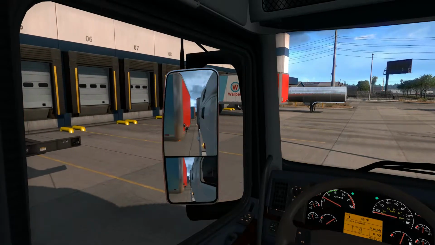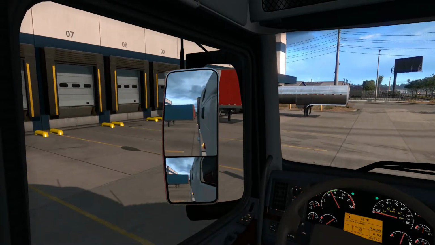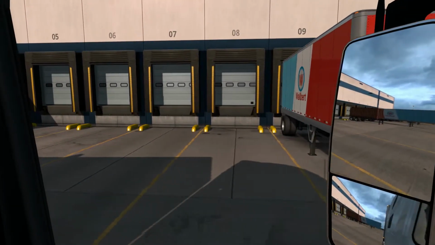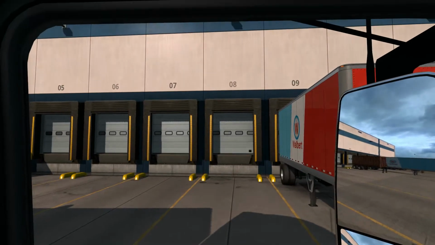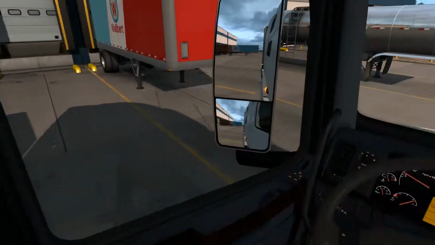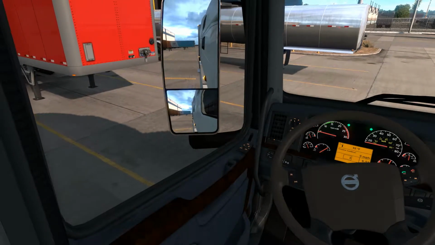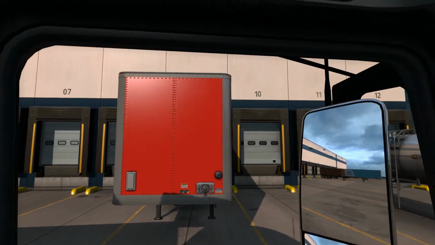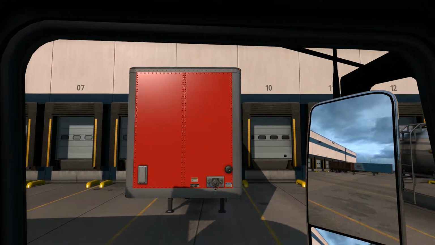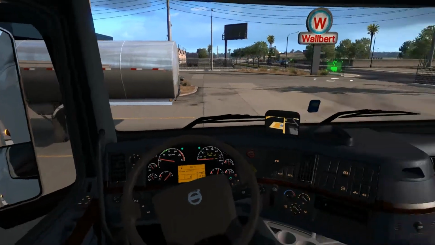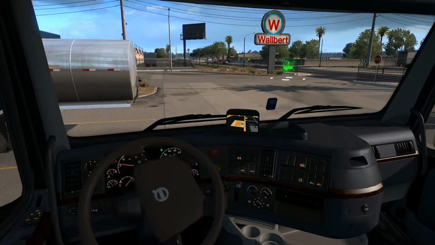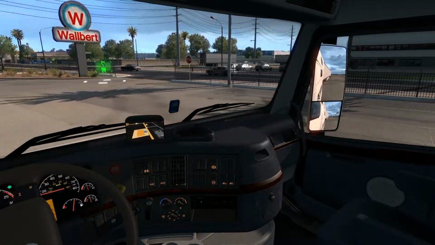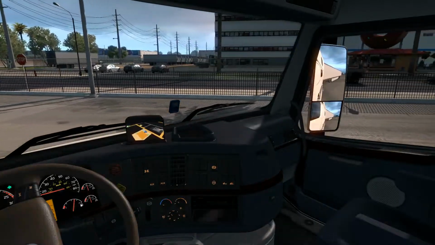So we'll find bay number 8 and get parallel to it right here, to where when you're looking out of the window here, you can look directly at bay number 8. And we will drive one more space past it, to where we would be looking out the window and be looking straight at bay number 9. Once you get to this position, what you'll want to do is turn your wheel this way and come this way with your truck.